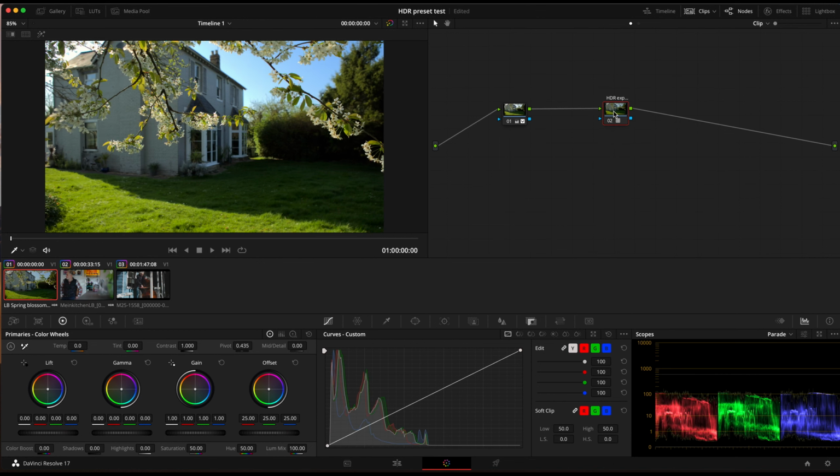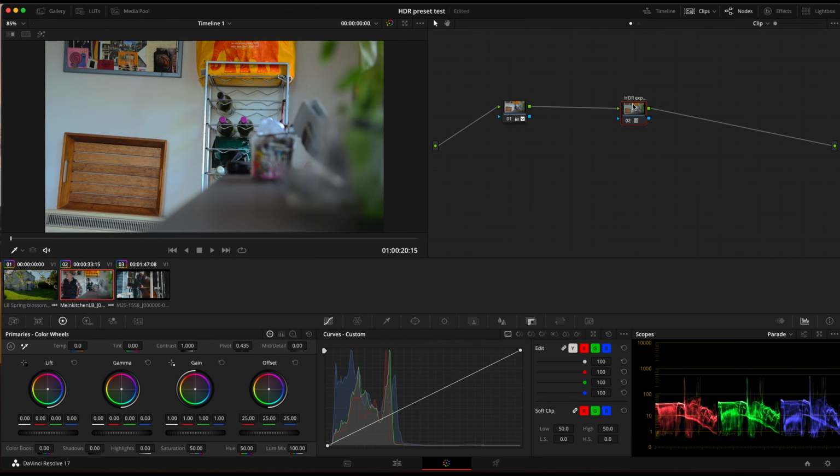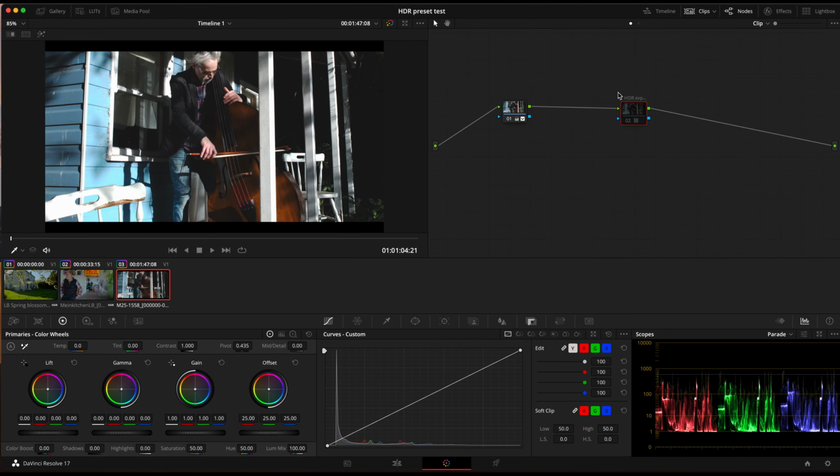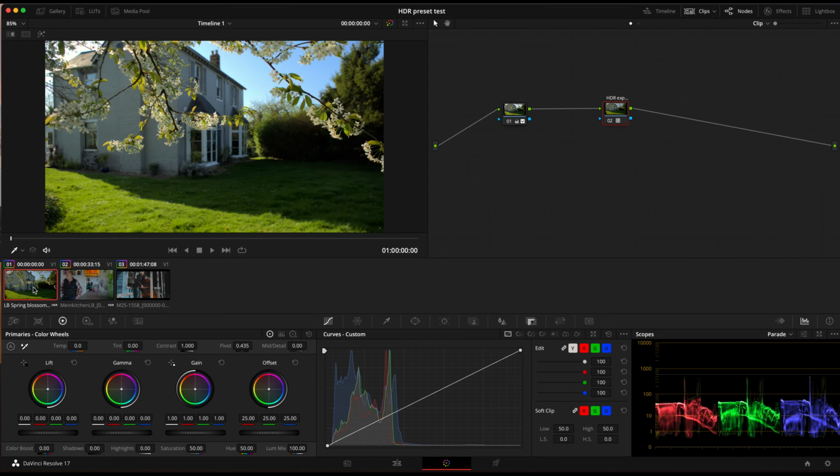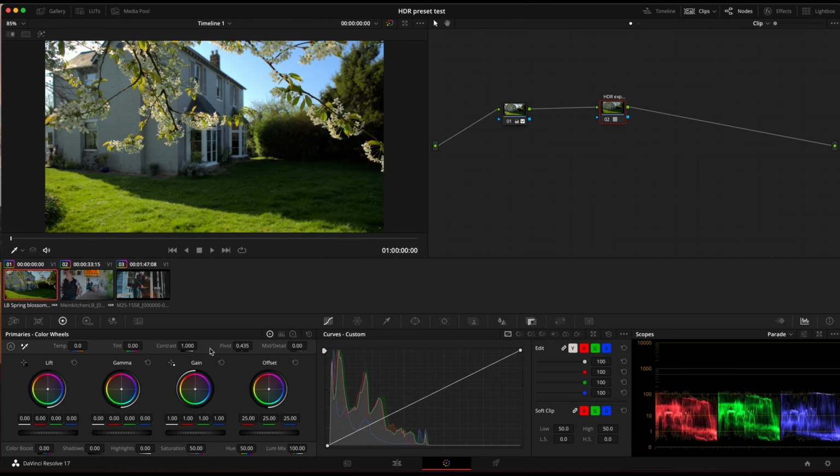So if I put that node on, you can see that the data is now tone mapped. It's not really relevant to the job in hand, but I don't want you to be confused by what this is. It doesn't really matter, so don't focus on that. That's just for display purposes.